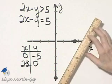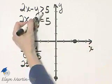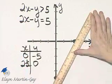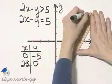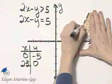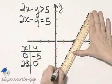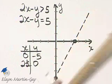And now I'll draw my boundary line, and I will draw it dashed, because the boundary line is not a part of the solution region of the original inequality. The inequality sign strictly greater than or strictly less than, remember we draw a dashed boundary line.